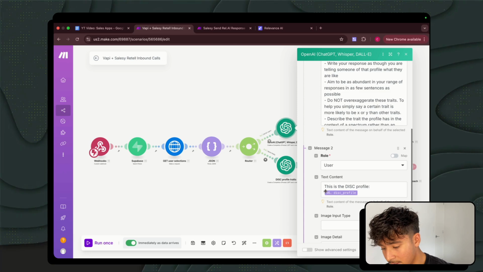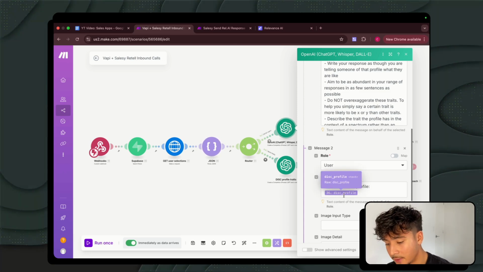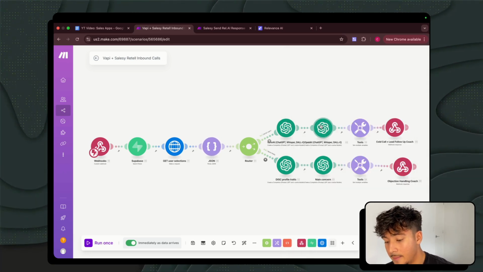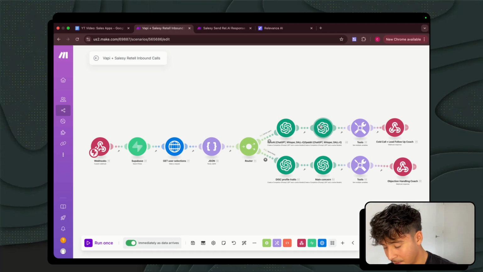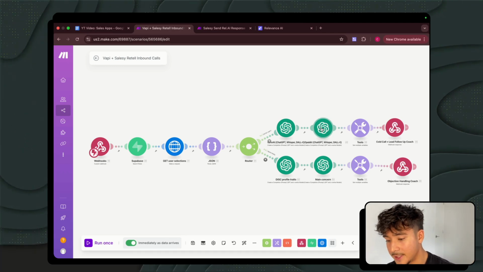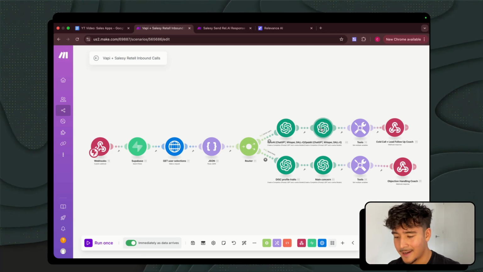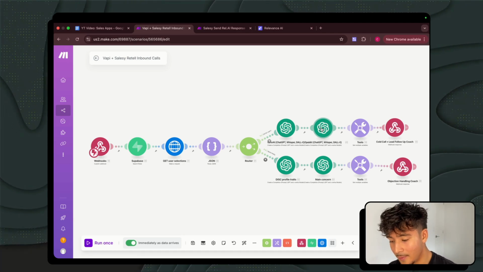And then we can pretty much say, set a persona based on this DISC profile. And then give us some guardrails to not be over-exaggerated. So if I pick dominant, obviously I'm not going to get some jerk on the phone, you know? And then what this one does is it sets a bit of context to the day that they had, so the AI kind of lives into it a bit more.